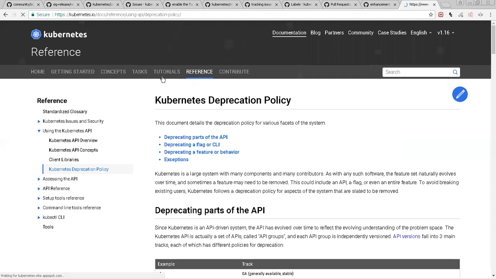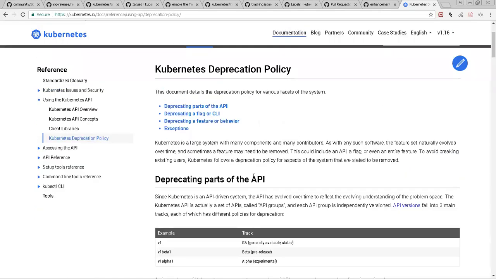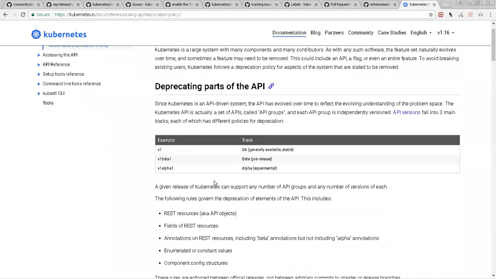Okay, so there's a page in here that I strongly encourage you to have a read of. Kubernetes is a project that has to make some guarantees. Every 3 months we release a new version. And what if there's a feature that nobody wants to use anymore? What if you want to deprecate this feature? Well, this is where we have developed a deprecation policy. If something is a feature that we want to deprecate, we have to apply the deprecation cycle on it. And here we have deprecation for API objects.